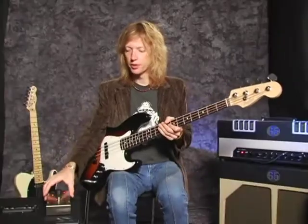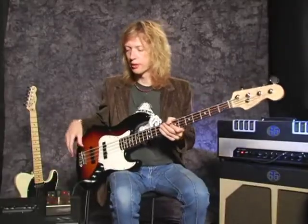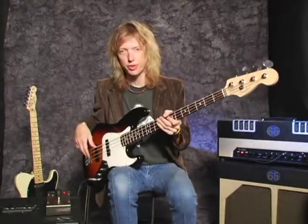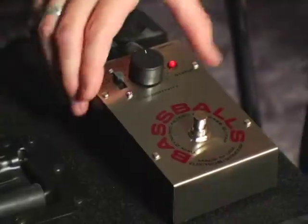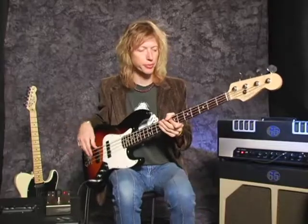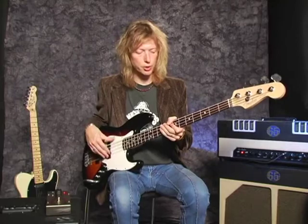This is the Bassballs, a very popular pedal. It's an envelope follower designed specifically for bass, but of course you can use it for guitar as well. It has two sweeping filters, and it will capture the broad frequency spectrum of a bass guitar. It will also track every note that you play. Here's an example of the Bassballs.